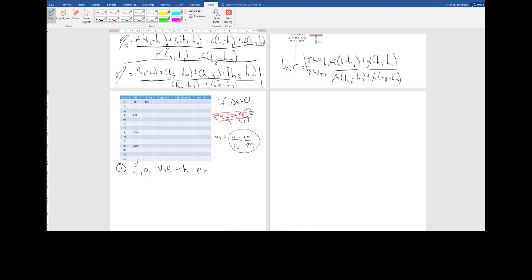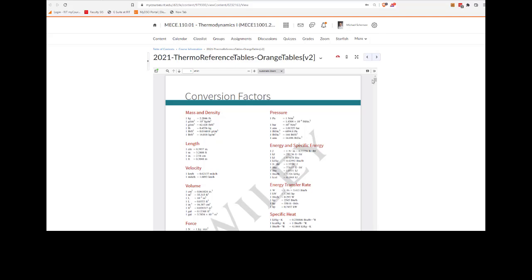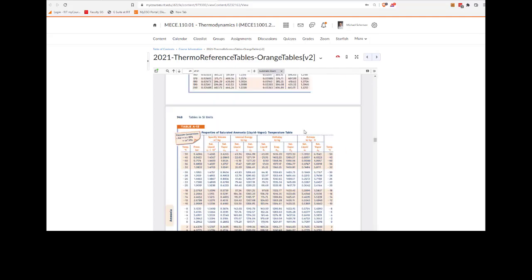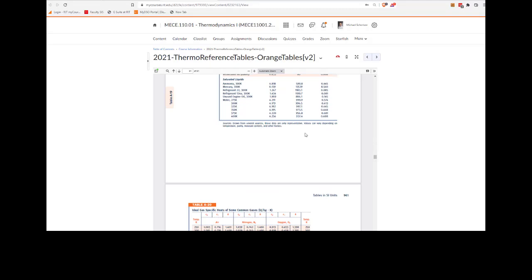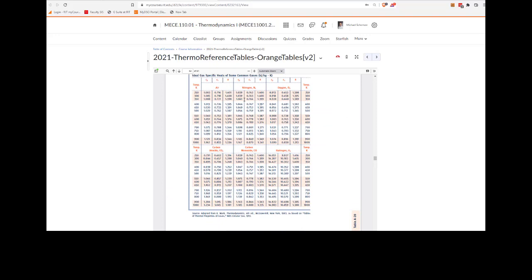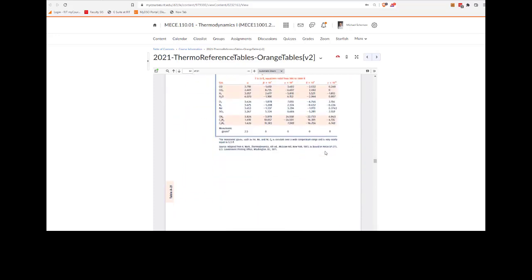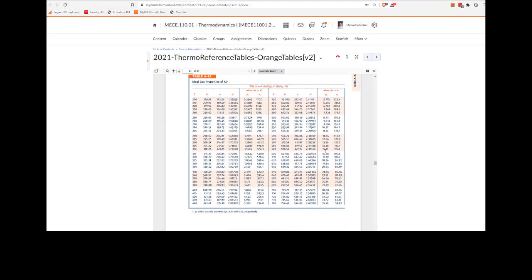Now, it helps when we're thinking about variable specific heat, because I'm not going to do all the numbers here because it would take a long time. But it helps to remember what table A22 looks like. If you do need specific heats, they're on table A20, right? Air, CP, usually around 1. But A22 looks kind of like this. There's temperature, H, U, S superscript 0, PR, and VR, right? And then repeat it on the other side.